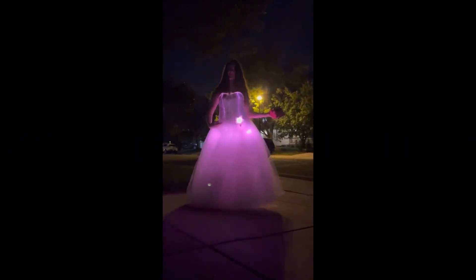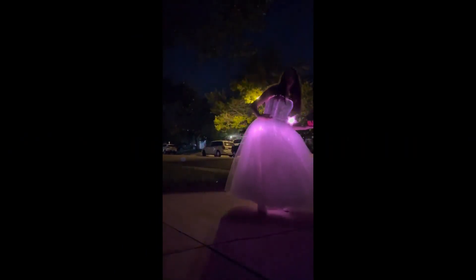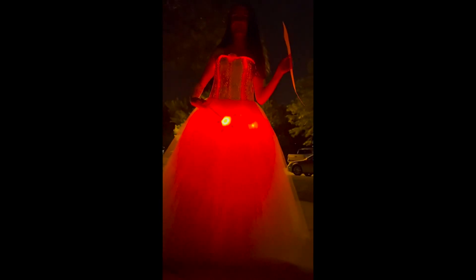Prom season may have already come and gone, but it's worth seeing this color-changing dress by Kelichu. The dress is made of a fiber optic bodice with a white tulle skirt, and the entire thing is full of embedded RGB LEDs to add a colorful glow. No gown is complete without an accessory, and part of this design is a magic wand — the wand can scan the color of objects in the environment and enable the dress to match that color. Also, this is Kelichu's first sewing project ever, so it's a great testament to jumping in feet first and just getting it done. There's a full instructable if you want to make your own or borrow some notes for your own tech-inspired garment.